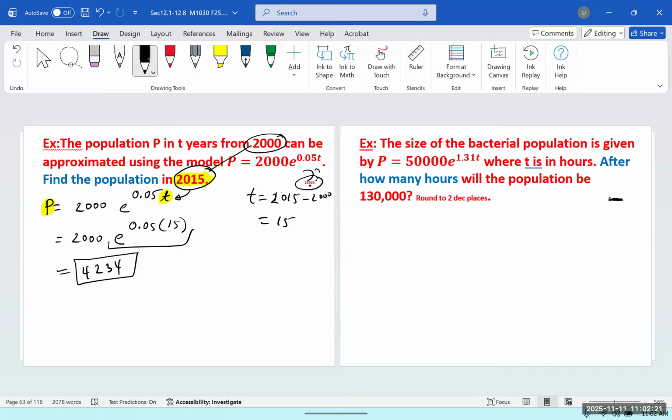How long? Yep, because it is on the power. Anything you're solving, anything from the exponent, you need log. And we won't be just on this section. Everything after exam 2, whatever we started learning after exam 2. It's not cumulative, but everything after exam 2. Your final exam will be cumulative.